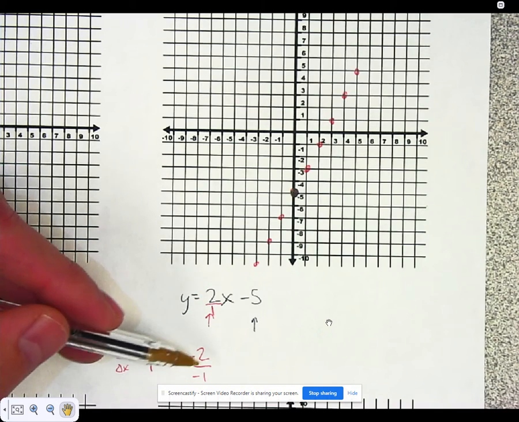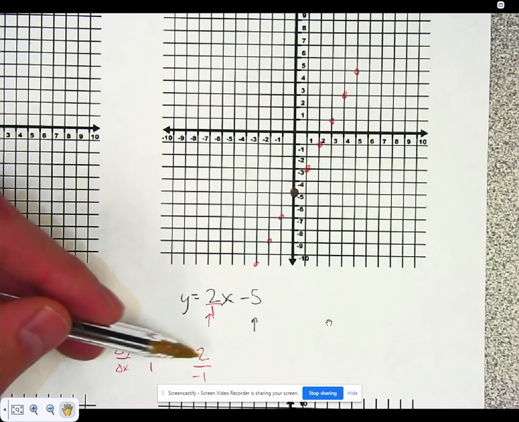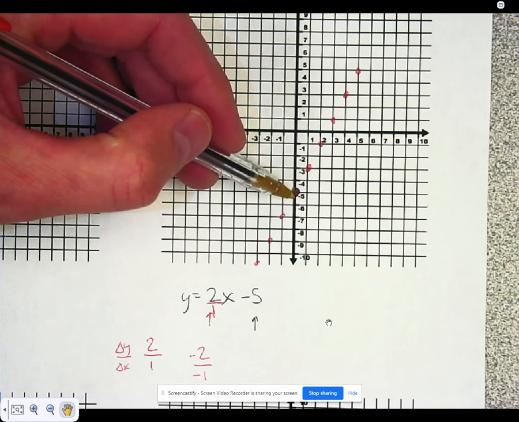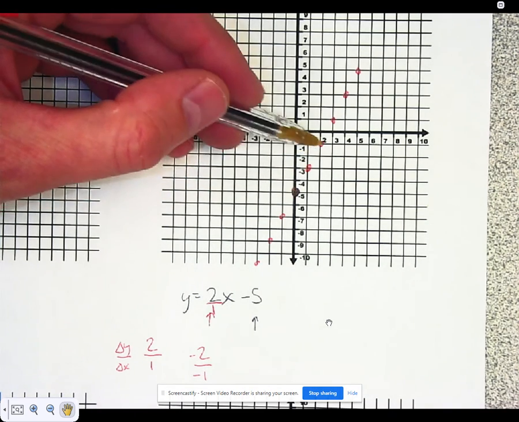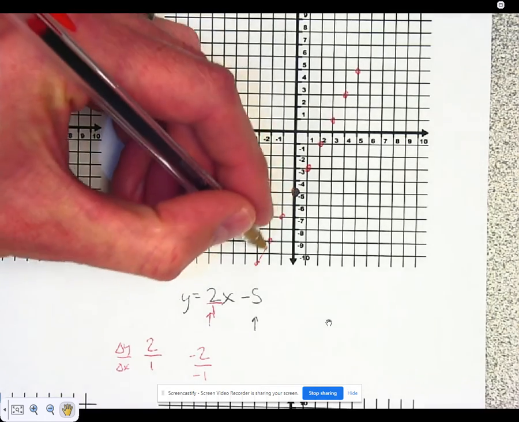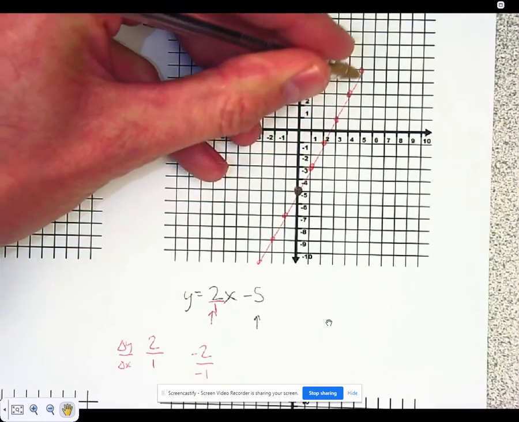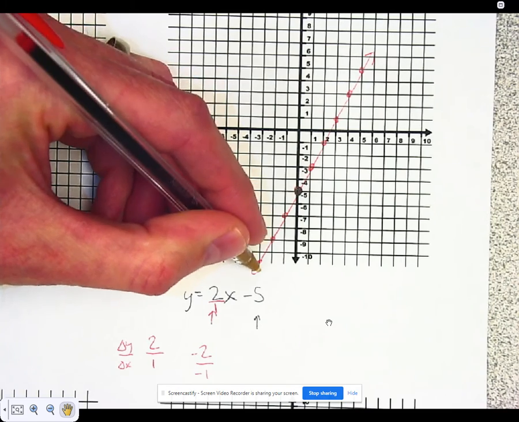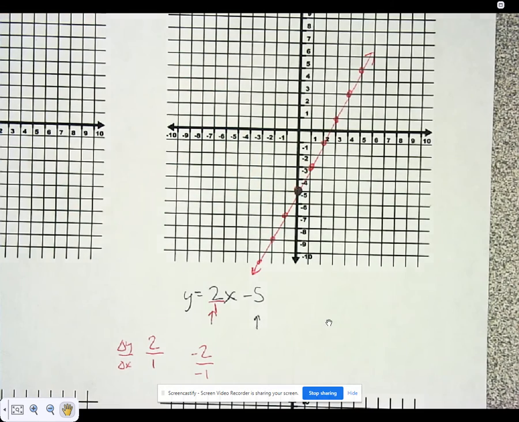And here's the math behind why it works. You don't have to ever do that. You don't have to rewrite it. You just have to know that it can go up 2 over 1, up 2 over 1, or it can go down 2, back 1, down 2, back 1. That line will continue, and it should be a straight line if you can draw a straight line, which I apparently can't, when you're all done.